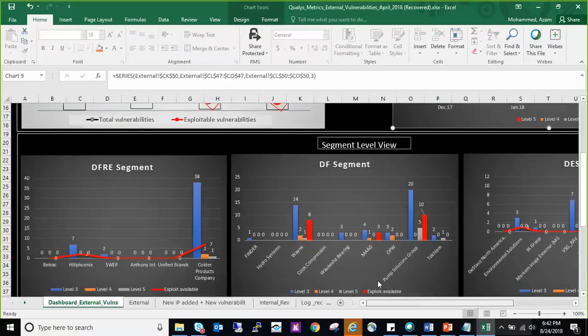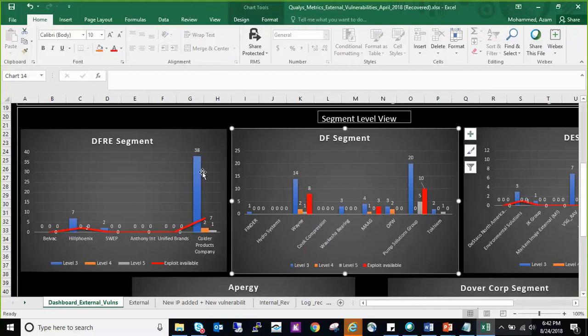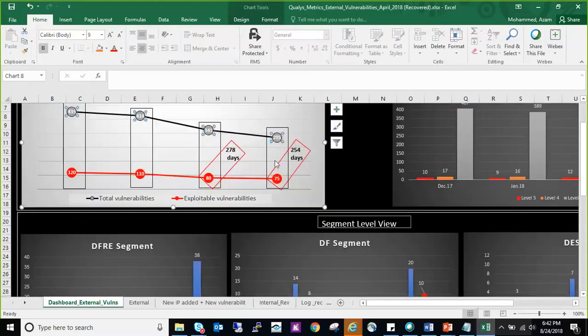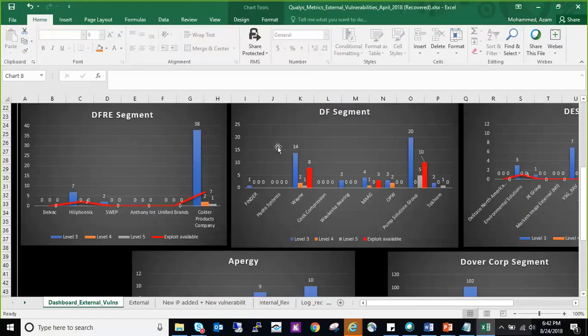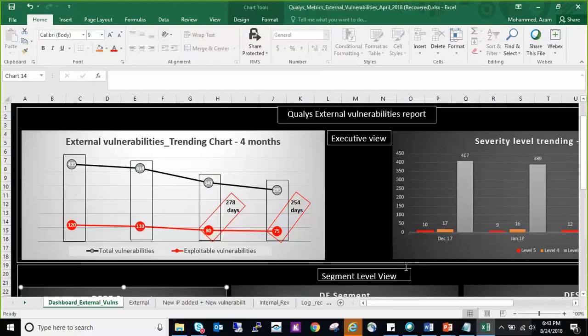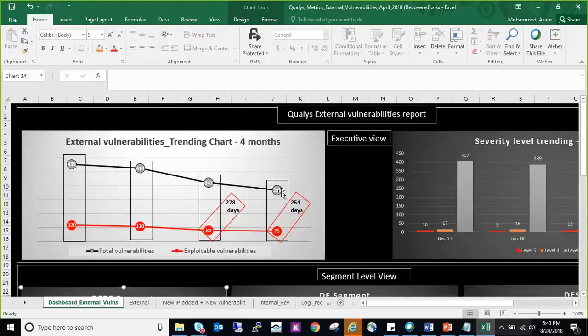This is just my company's data, okay? These are the stats for April 2018, breaking down the whole 2,295 vulnerabilities and showing the statistics by company. If I add all this up, it sums up to 295.